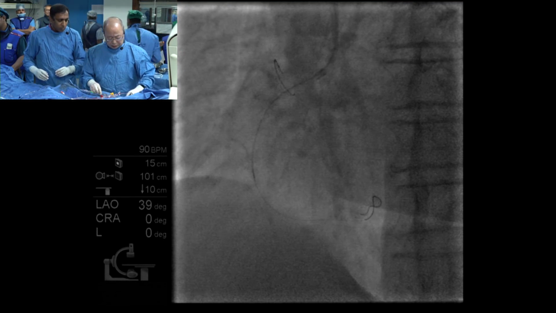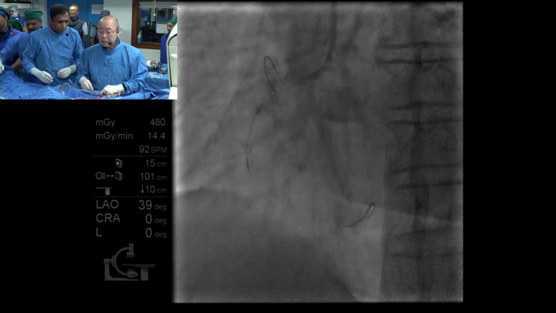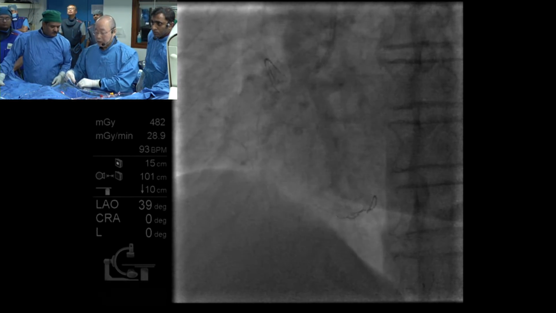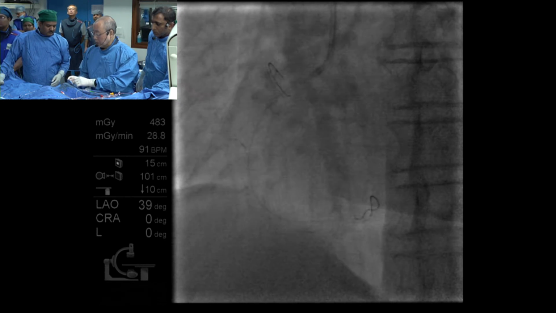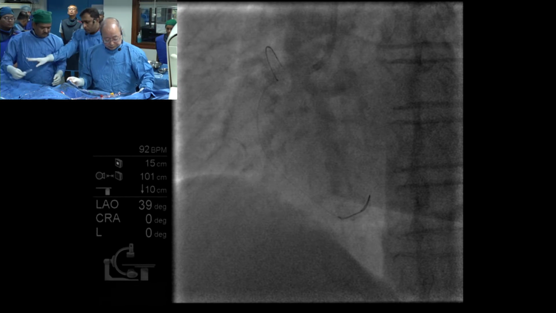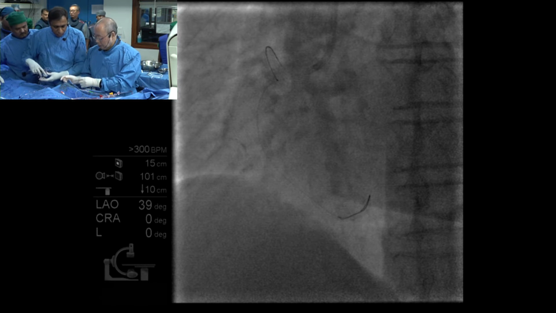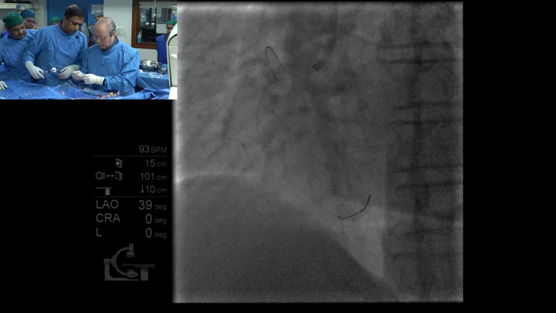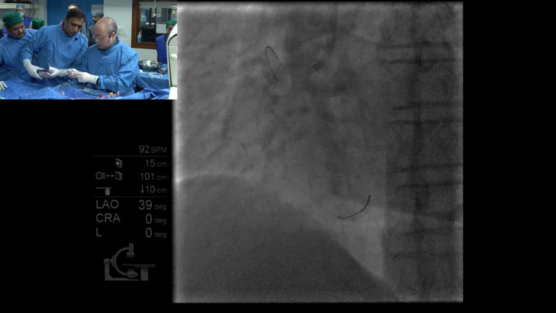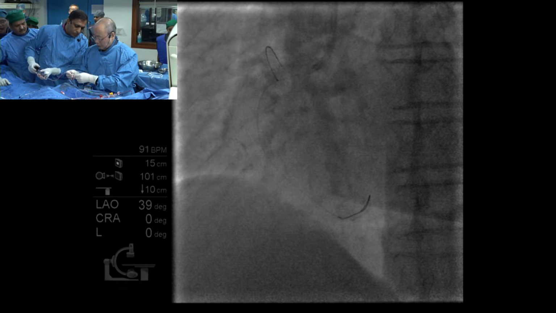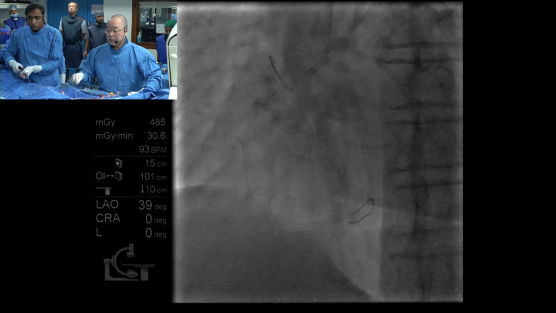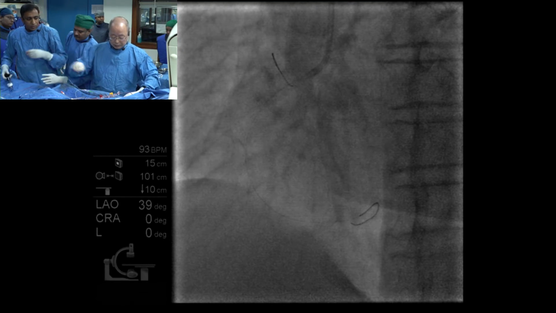This is too tight. Should I hold it? No, it's okay. Okay, can you push? And let's see what kind of technique you use, Dr. Saito, to change the wire. You like using the hydroplane technique? You could use your anchor balloon as a trapper, I'm guessing, right? You could pull the anchor balloon back into the guiding catheter to trap it. Okay, push. Very good point. Yeah, we really don't need the anchor.